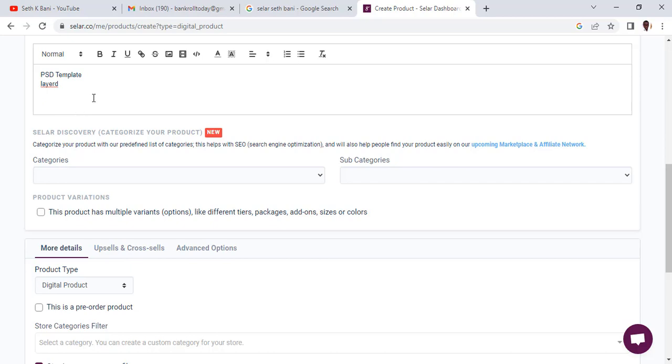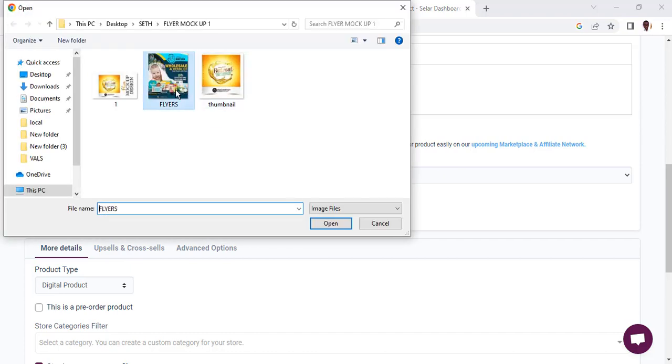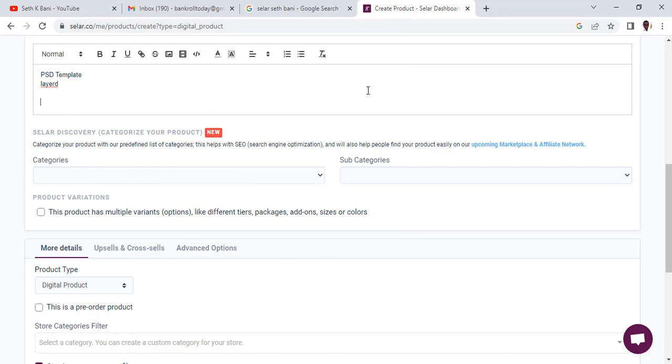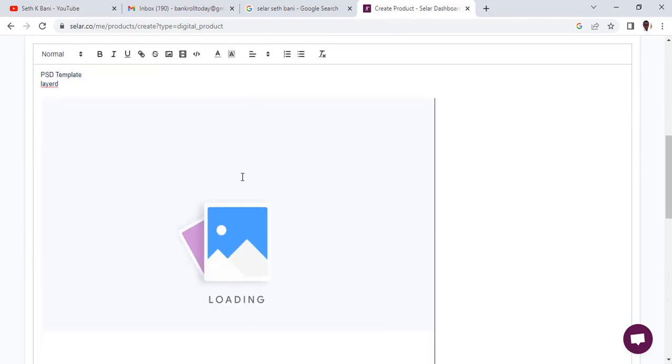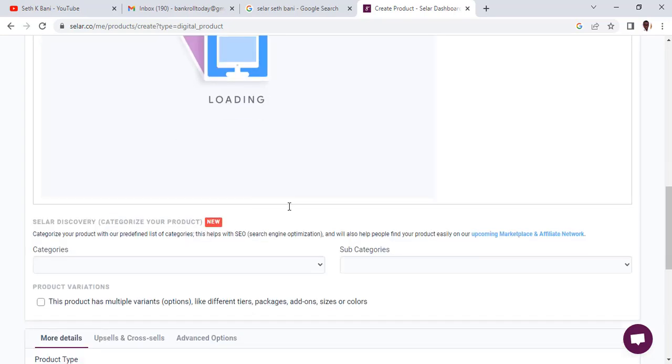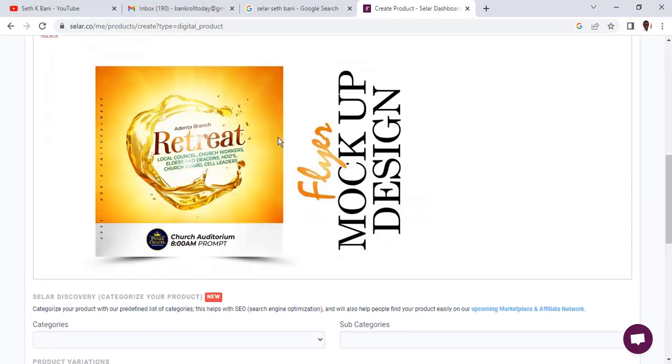Just type all these things over there, and then if you need to add some pictures as well, you can click here and then go and then pick maybe a picture, maybe this, and then put it there as well. It's going to show in there. Let's see how it looks. It's loading. You need to also have good internet access as well, so it's going to load for you. And then over here, so you can see neatly over there, that is great.